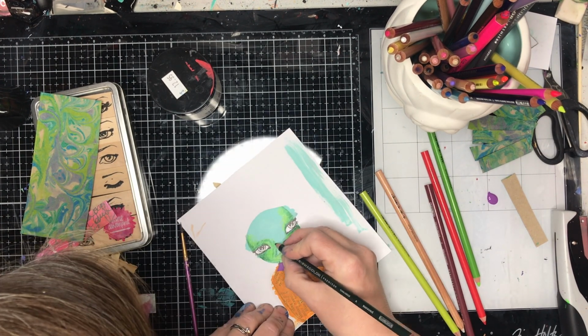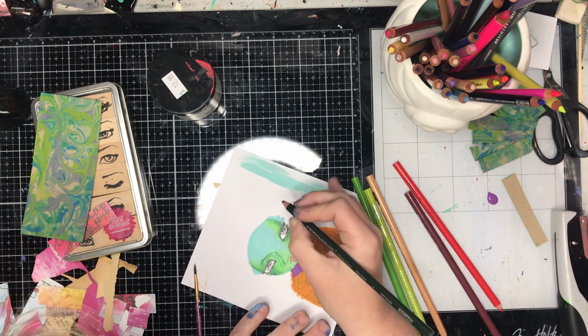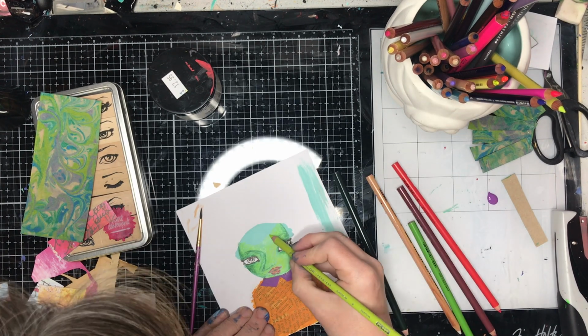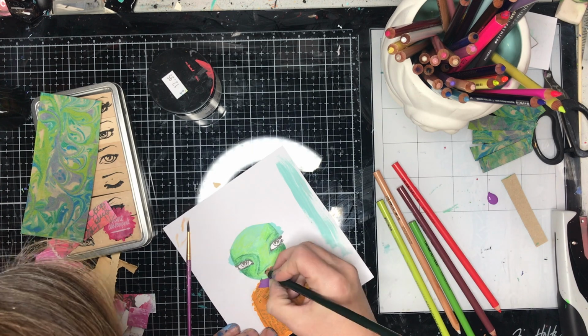Now she looks kind of bald at the moment, but I do know that I am going to be sticking a hat over the top of her at the end. So I wasn't too concerned about not extending the colour right up to the top of her head because I knew that would be covered. I just wanted sort of some semblance of shape there.